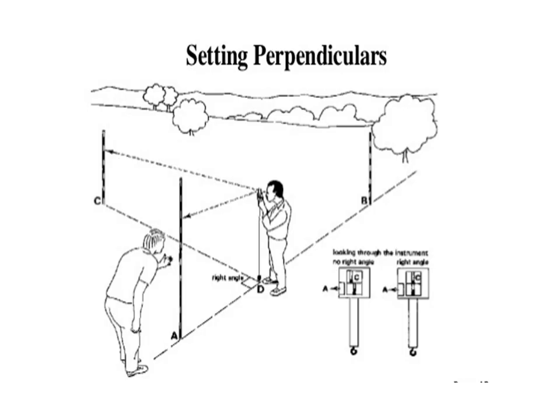So this slide refers to setting the perpendicular on the field. Here AB is a reference line, and we are interested to set the perpendicular at a point C, which is going to make an angle of 90 degrees to the survey line or baseline at D. For that we are supposed to make use of an instrument such as the open cross staff, or we can make use of the French cross staff, or even the optical square instrument.